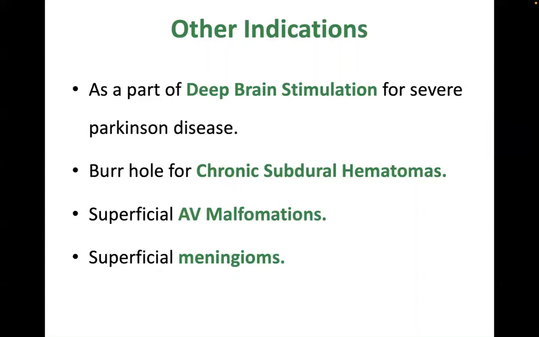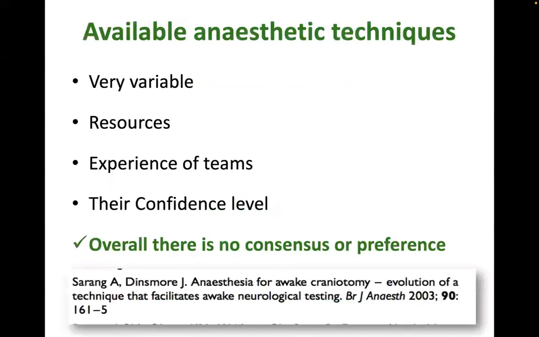But the procedure can be done as part of other techniques, like deep brain stimulation for severe Parkinson disease. Similarly, it can be part of evacuation of chronic subdural hematoma. And we have done awake craniotomy for superficial AV malformations and superficial meningiomas, but these are not the classical indications of the technique. The classical indications I have told you are the lesion near the eloquent cortex and the epileptic focus.